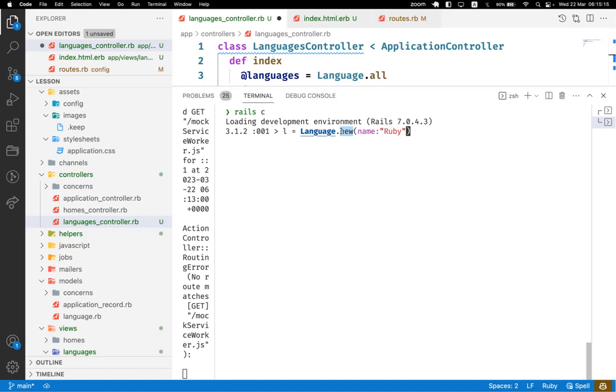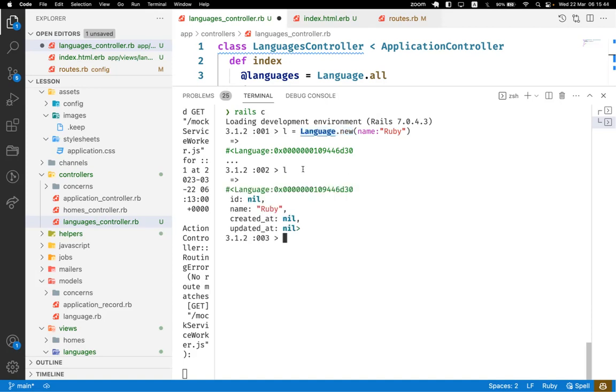Yay. And you see that new, initially we used create, but when we use new, it is not going to be saved automatically into the database like create. What it does is assign the new object to this variable called l. The benefit of using new over create is that with new, we can do some validations on the language to check if everything is successful before we save.